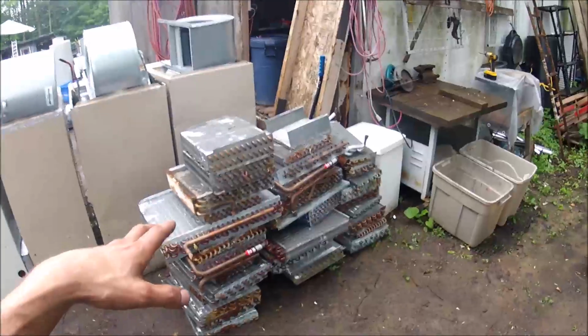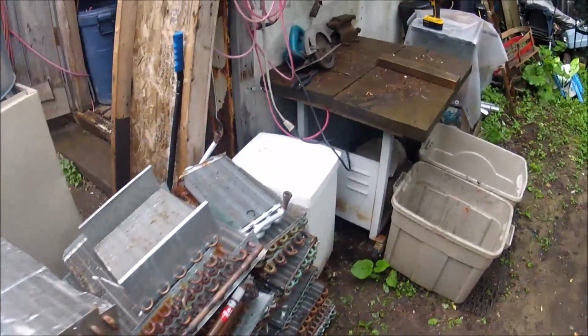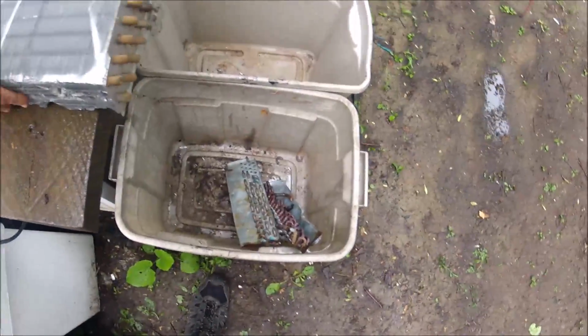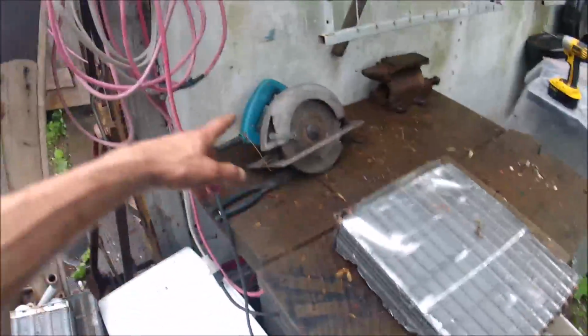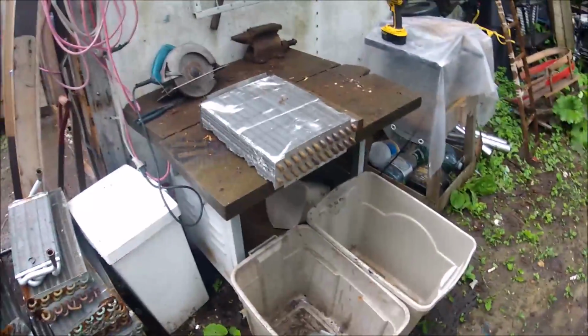Yeah, I'm just going to continue to clean off these things. All I'm doing right now, see, I have these buckets set up like this, and I put a piece of wood on my little table here, and I'm just using the circular saw and slicing it right off, and all the cut-offs will go in there. Yeah, so that's how I'm doing it this time.